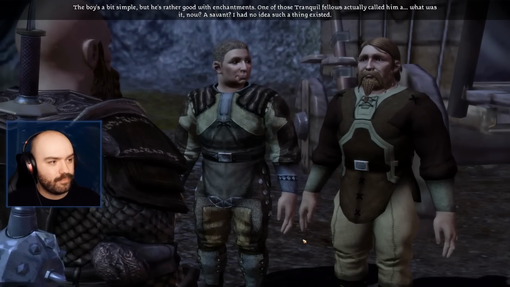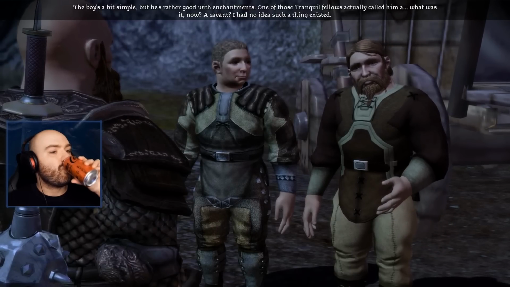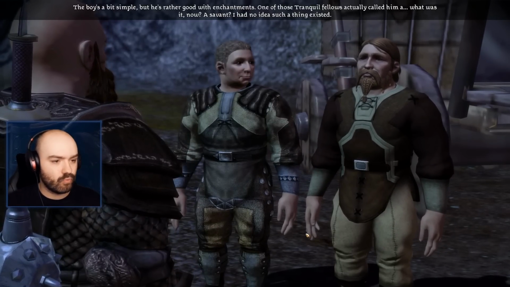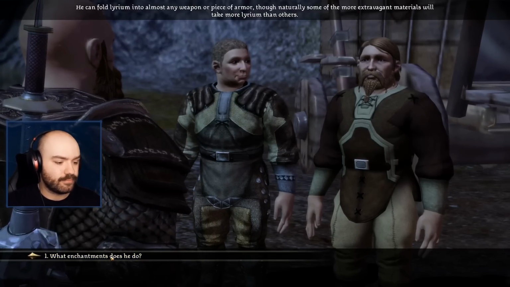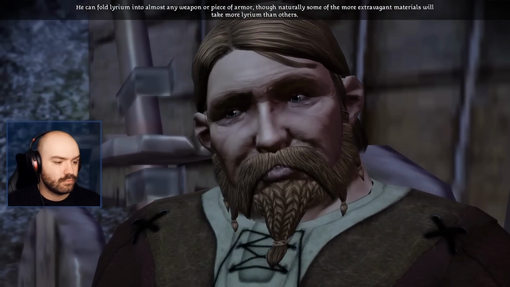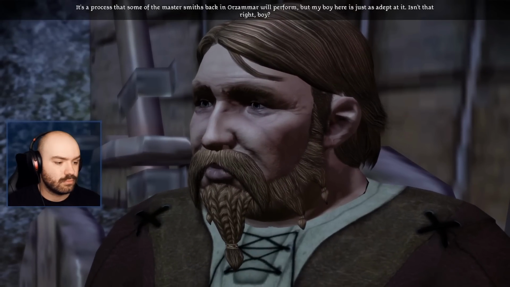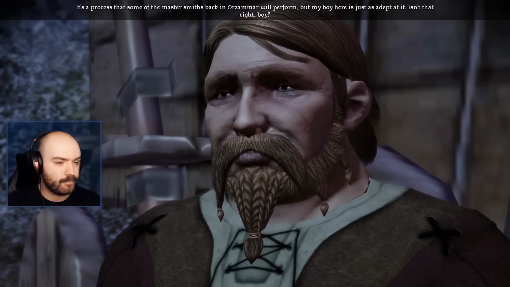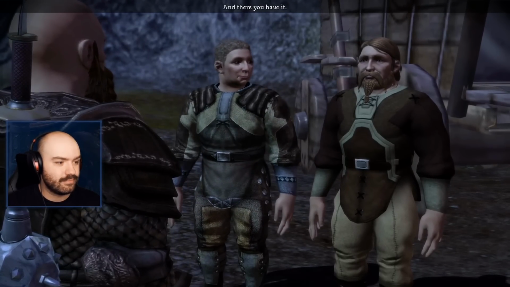Hello. The boy's a bit simple, but he's rather good with enchantments. One of those tranquil fellas actually called him a, what was it now? A savant. I had no idea such a thing existed. Okay. What enchantments does he do? He can fold lyrium into almost any weapon or piece of armor, though naturally some of the more extravagant materials will take more lyrium than others. It's a process that some of the master smiths back in Orzammar will perform, but my boy here is just as adept at it. Isn't that right, boy? Enchantment!